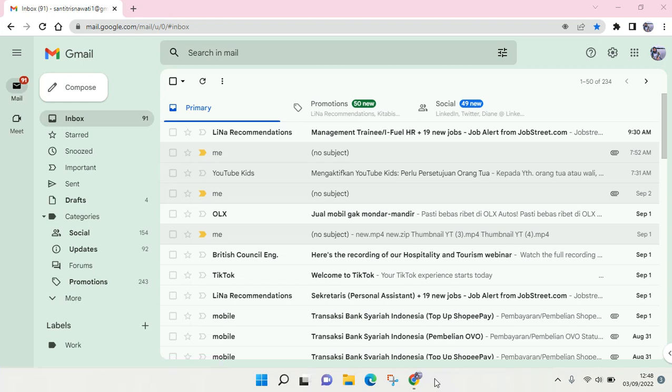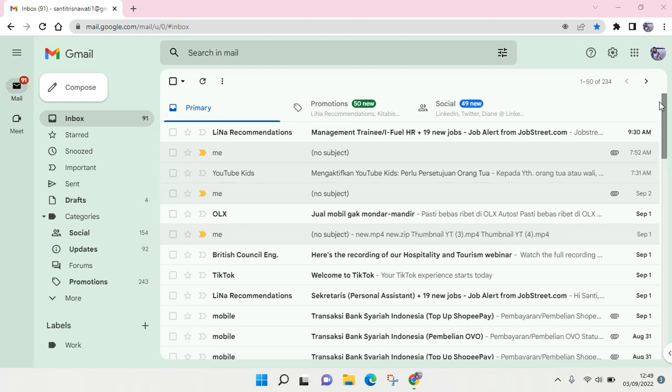On today's video, I'm going to show you how to set the email cancellation feature in Gmail. So let's say that you have an experience where you send the wrong email to a certain account or person, or maybe you forgot to attach a file in your email. You can undo or unsend the email if you activate this feature on Gmail. So here is how you can do that.